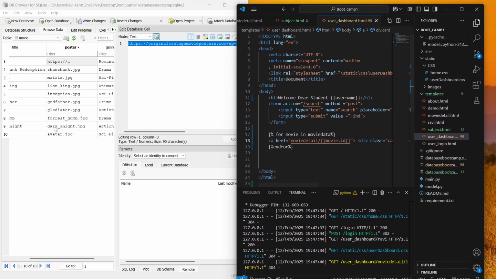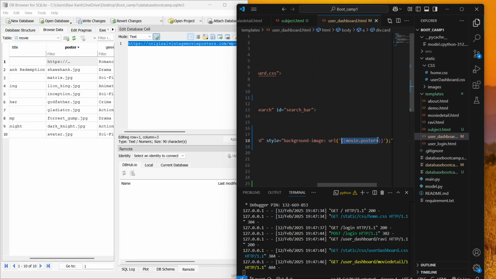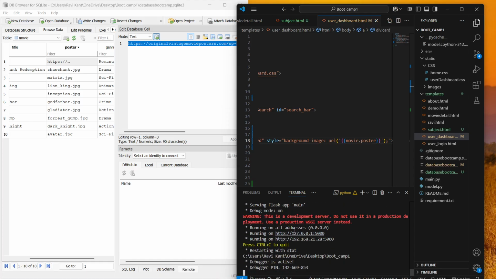Hold on. Scroll to show me that movie poster. Poster, yes, poster is there. The link is also there for that. It should be showing main.py. Enter. Just reload that page.